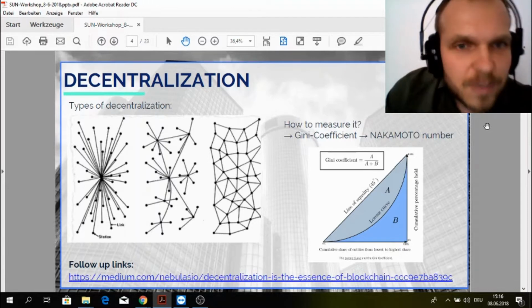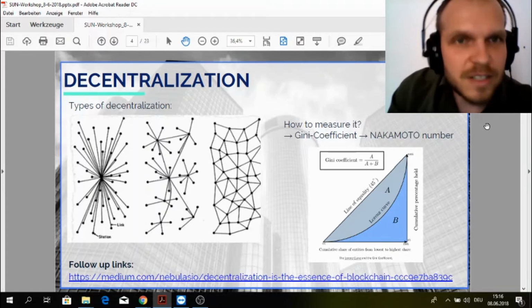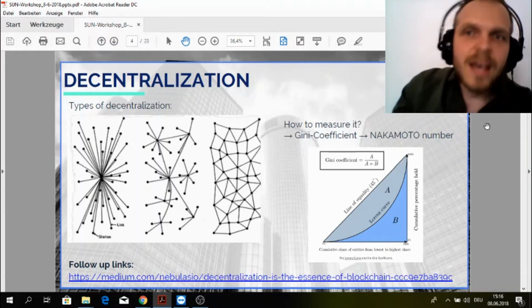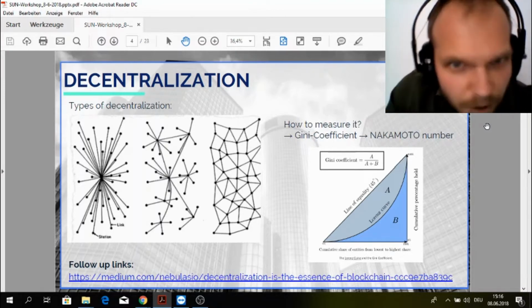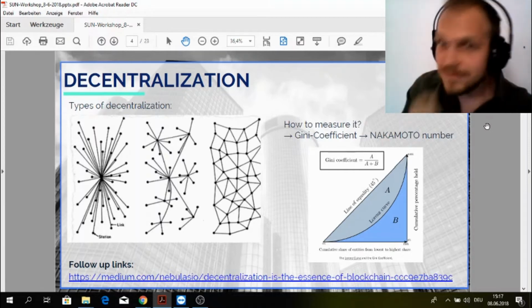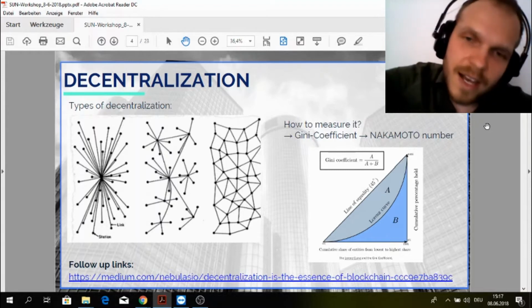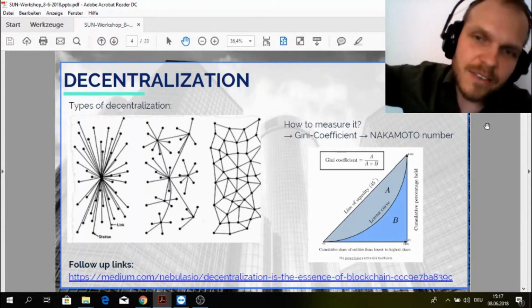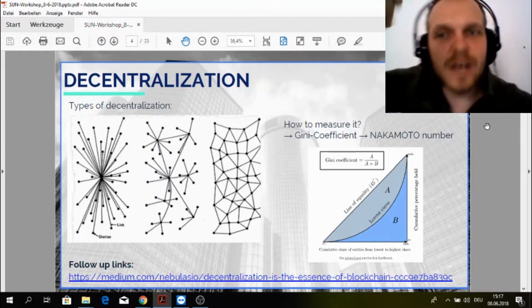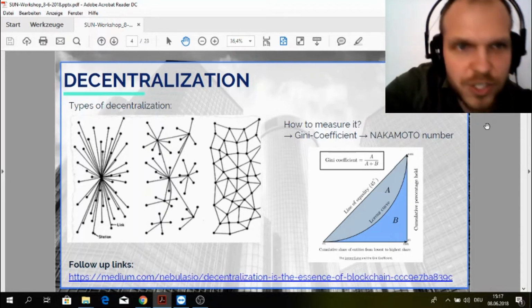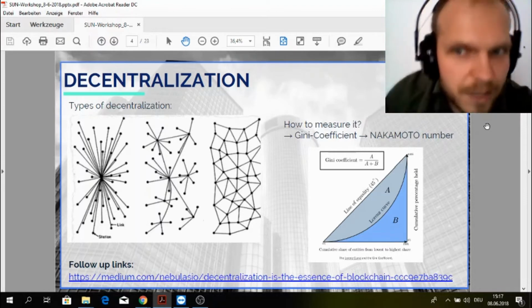And now you will maybe ask, okay, we have more than 1,000 blockchains, and how can we measure the decentralization of them? This is done by the so-called Gini Coefficient, which is described on the right side of slide 4. I hope, Andre, we are on slide 4. There on the right side, you can see the Gini Coefficient, which describes that if some system is 100% decentralized, you have this straight line, which is the line of equality. And if we are more and more in the centralized system, which is shown in this white box on the left with the central point, then this curve is bowed like a Lorenz curve.